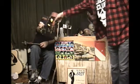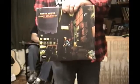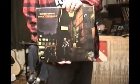Here's one I picked up. The rest of these are new vinyl I got in the new vinyl area. But this is a Bowie album that I don't have that I really wanted. It's one of my Bowie favorites. This is The Rise and Fall of Ziggy Stardust and the Spiders from Mars. Oh, nice. The recent reissue. That's one of those where I'd totally buy a reissue. It's great. Love it.